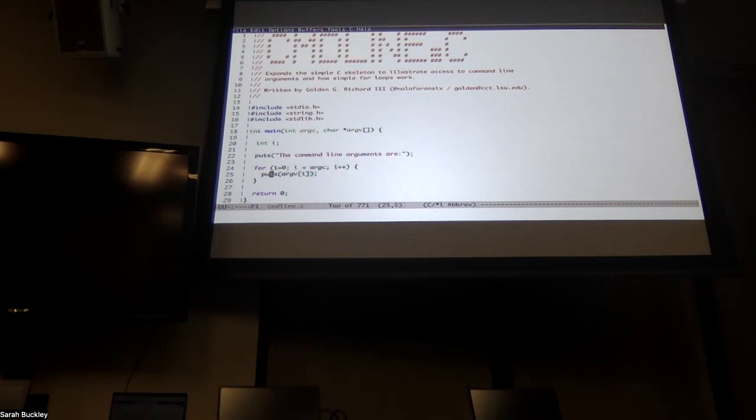And puts is simpler than printf, and then I'm not doing any formatting. I'm just literally printing out a string. So I'm printing out argv of 0, 1, 2, 3, 4, etc. Does that make sense? So this one probably is easier if you just see it work.